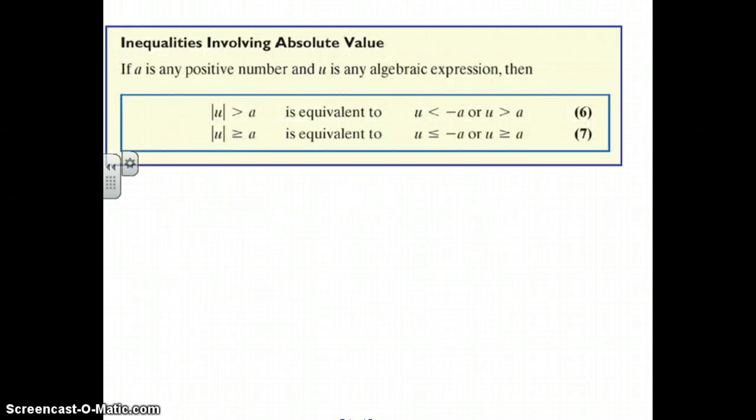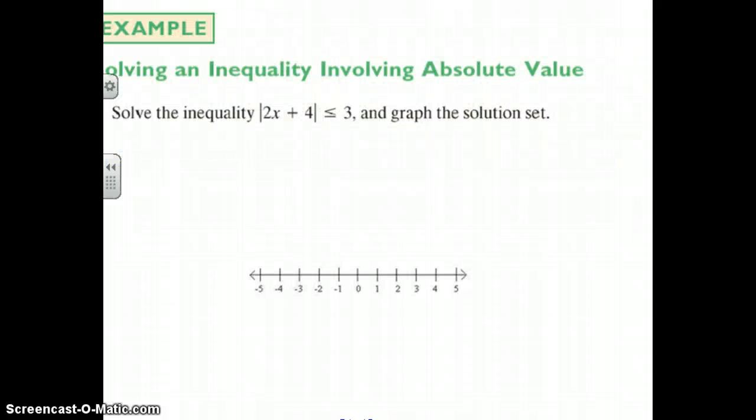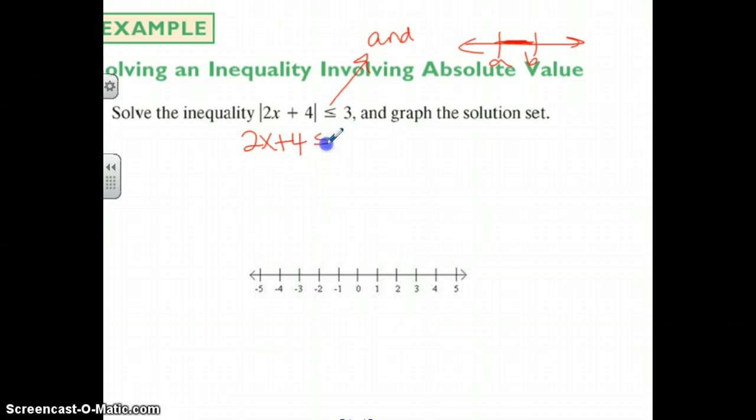All right. So this next example, it looks like we've isolated this by itself. Again, this is a less and statement. So I already know that the graph is going to come together. Even before I begin this, I know that I'm going to be looking at some interval in between A and B. To find out what that interval is, I say 2x plus 4 is less than or equal to 3. That's the same. I just dropped the absolute values. I'm going to use the word and again because this is a less and sign. 2x plus 4 is greater than or equal to, this time, negative 3.